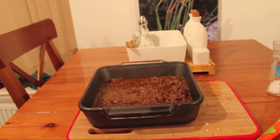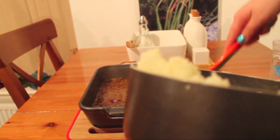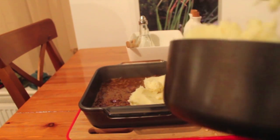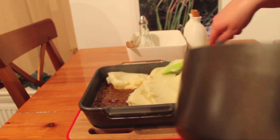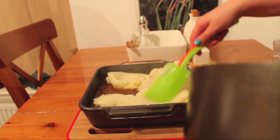As you can see, I've transferred the meat mixture to a big casserole dish. It needs to be quite deep so that we can top it with the potatoes. I'm going to do this by adding the mash in splodges, basically, and I'm going to take all of that mashed potato and put it on top of that meat mixture.